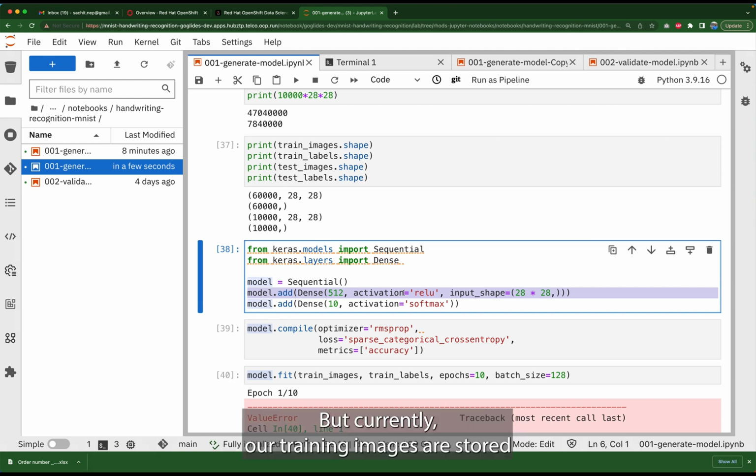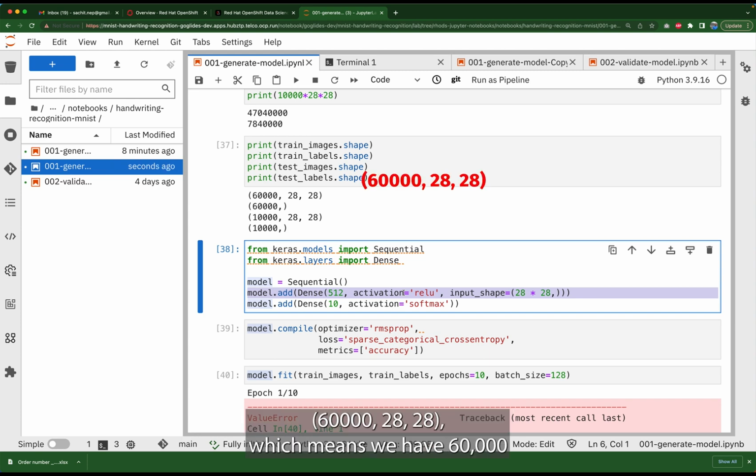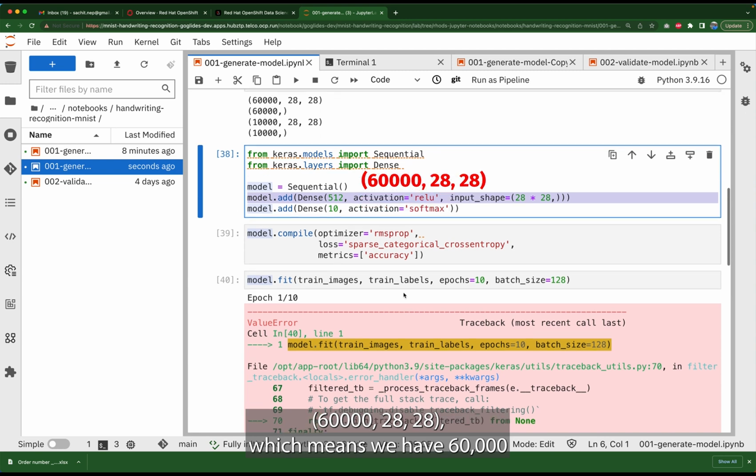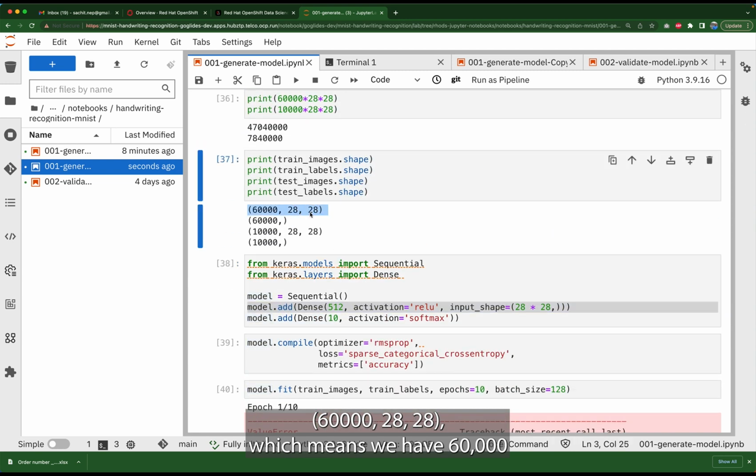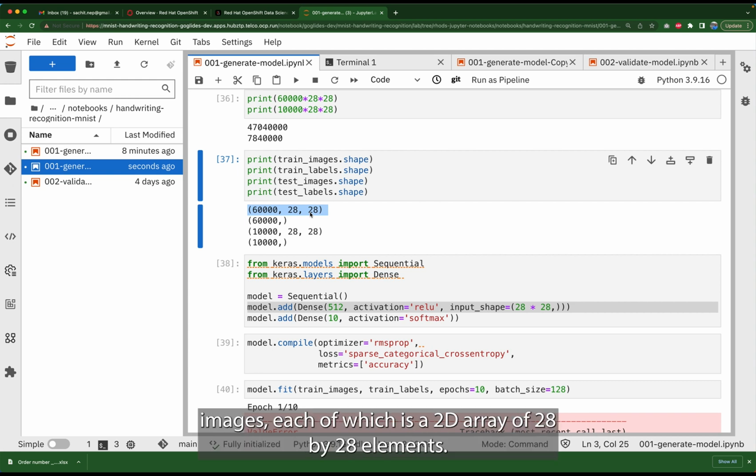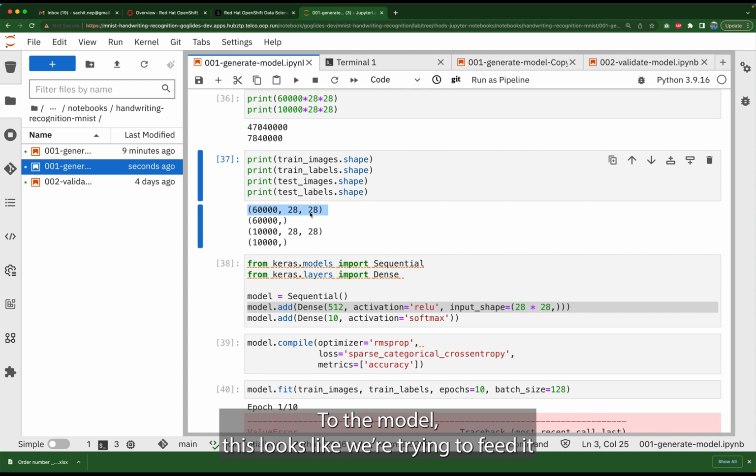But currently our training images are stored in a 3D array of, say, 60,000 by 28 by 28, which means we have 60,000 images, each of which is a 2D array of 28 by 28 elements. To the model, this looks like we are trying to feed it a bunch of 2D arrays where it is expecting 1D arrays. The solution is to reshape our training images so that each image is flattened into a 1D array of 784 elements. Let's go ahead and do that before we try to fit the model again.